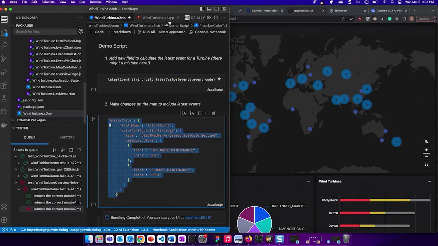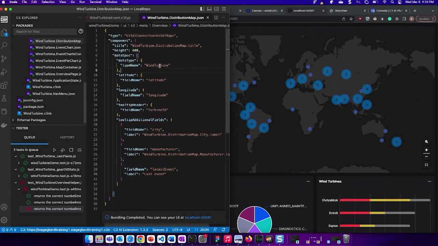This typical change would just require me to tweak here the low-code configuration for this component. Notice that I'm not describing how to fetch data or handle error states or loading states or any of that. So in this low-code configuration file, all I'm saying is I want a map. I'm also saying what type is backing my data. So in this case, KD already coded a wind turbine type for me. That wind turbine type has multiple fields, including latitude and longitude. So I'm going to use those to drive the presentational component.